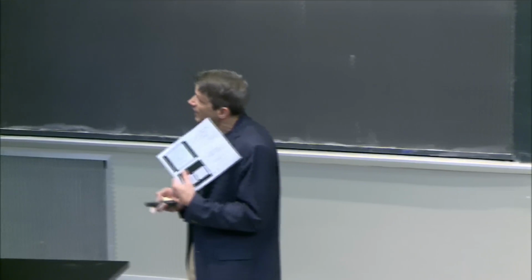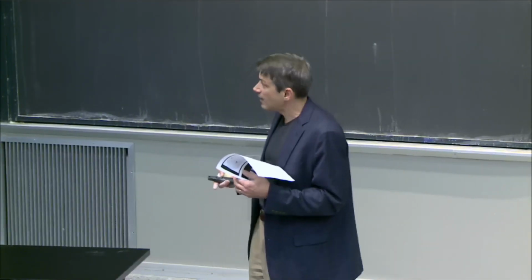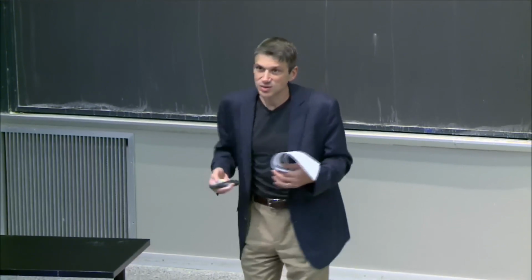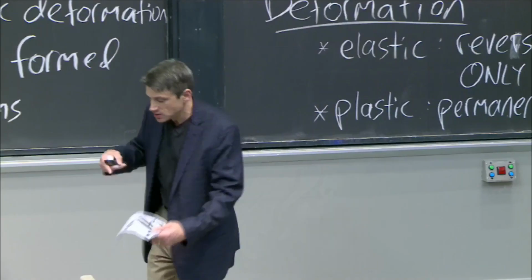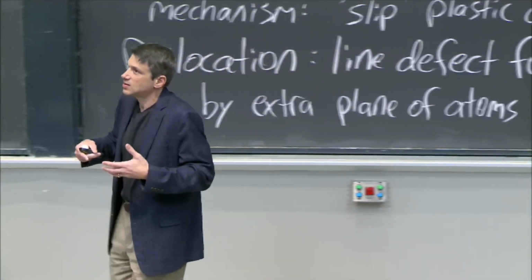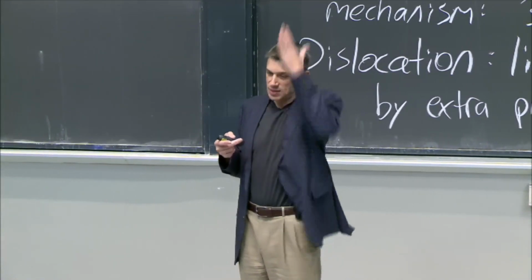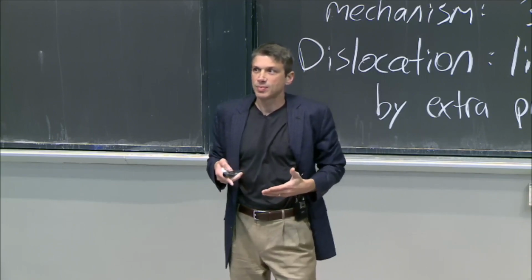Now, you can actually see these things, and on these models, the dislocations look very nice and uniform, and you can hold it and look at it. But in reality, here's an actual video of dislocations. Notice, these are groups of dislocations. Notice, these are 1D line defects. They're places where you've got this extra plane, and notice that they're all over the place. They're not just straight. They bend around in the crystal and they move.